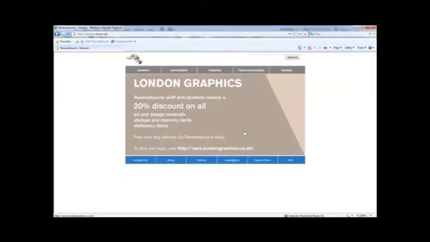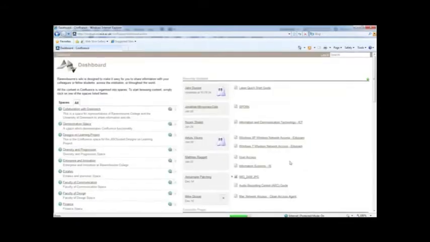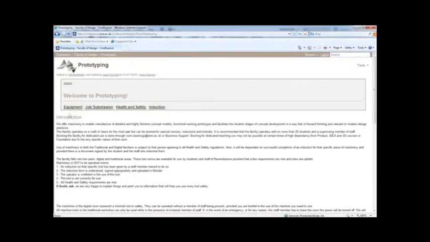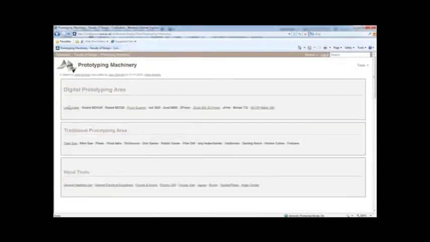Okay, and this will bring up our intranet page. Now if we go down onto the wiki and down into Faculty of Design and Equipment and go up here to Lasercutter.